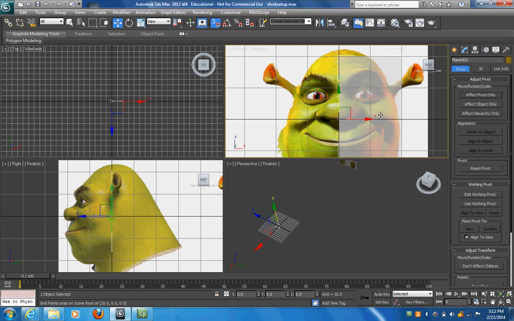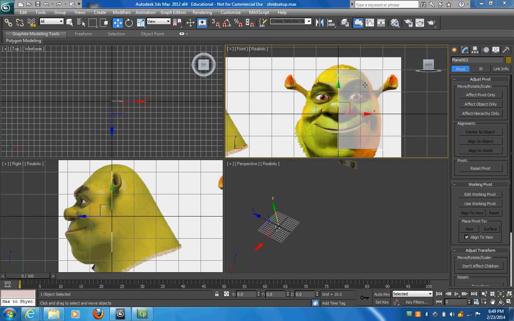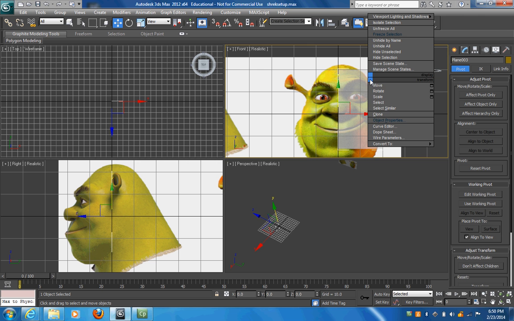Now when we turn on symmetry, basically this will build the other side of our plane. So I'm going to turn Snap Toggle off by clicking on that. Then I'm going to convert my plane into editable poly.